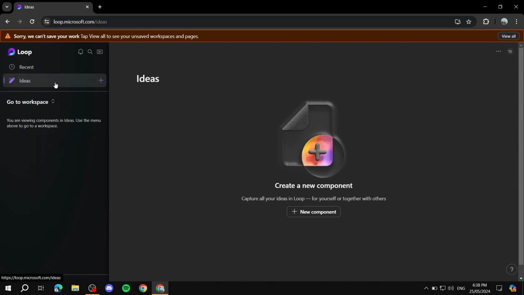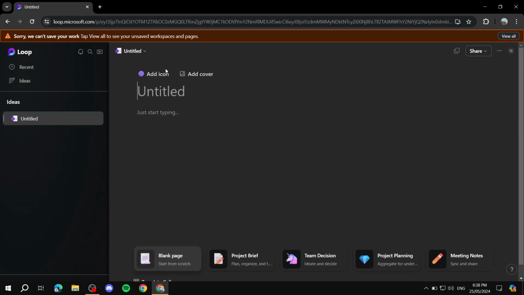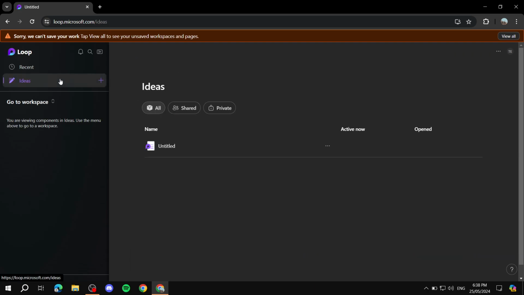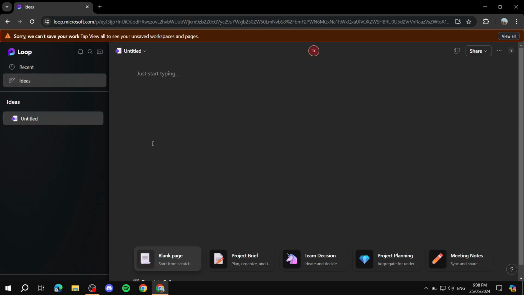Now we have also ideas. So basically ideas is a page where you can just go ahead and create or have ideas in one place. This way you can just have a special place for the ideas that you come up with. Think of it as a brainstorming place, and it's going to be already saved in here. So as you can see, this is the one that we have just created. And for ideas, it's exactly the same way.